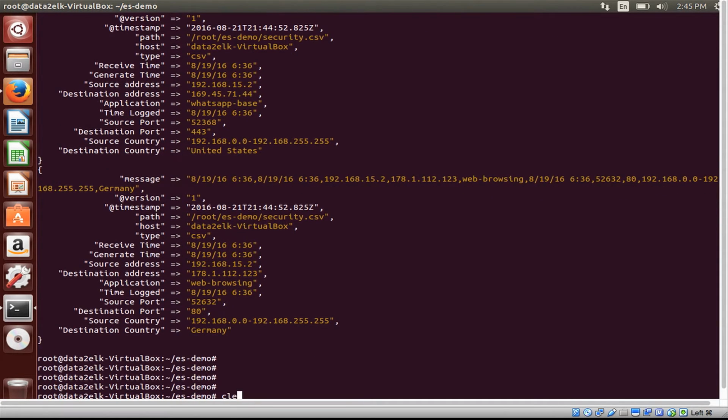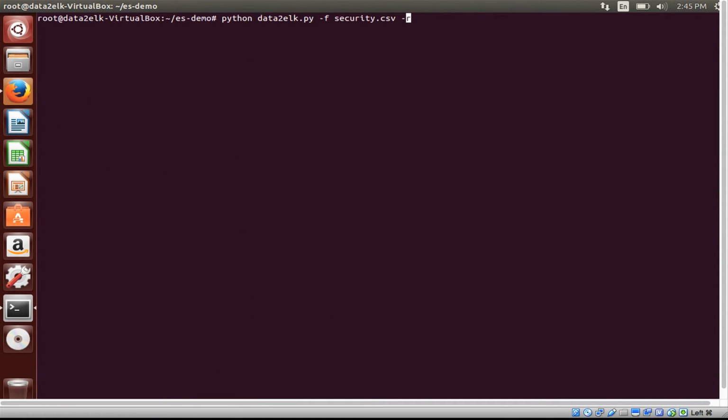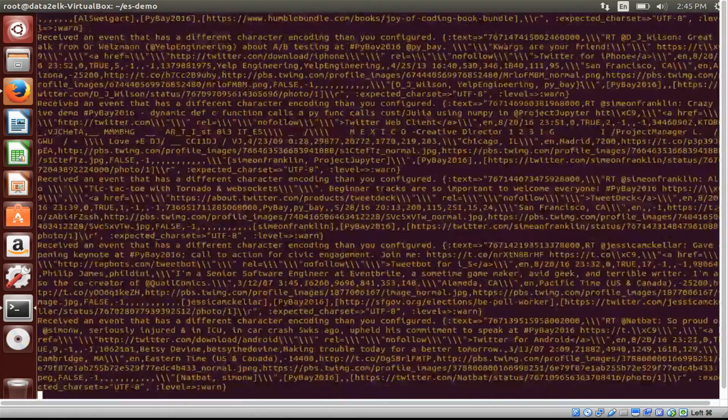The same thing, if you want to see the Twitter feeds for the PyBay, let's see. Like the same process, it will generate the index, then it will send the data to Elasticsearch, and then the Kibana index will automatically get refreshed, and then we can see the Twitter data as well. It will take some time because it has to stop and restart the Logstash. And so yeah, as you can see, it has started to generate the indexes for the Twitter data.